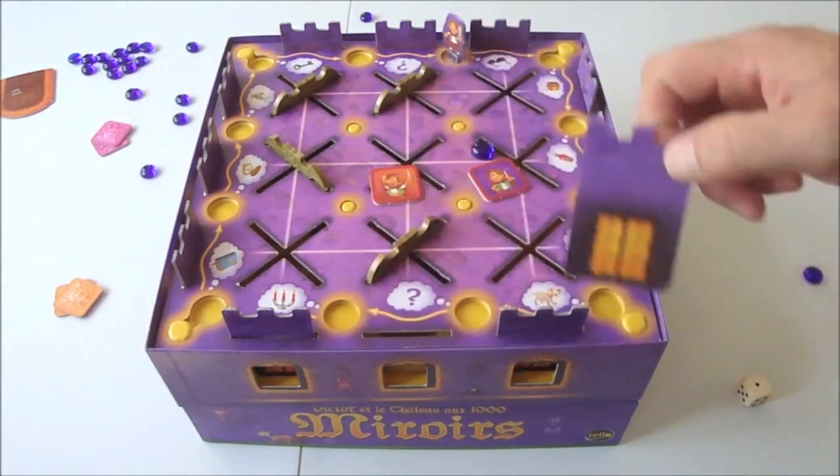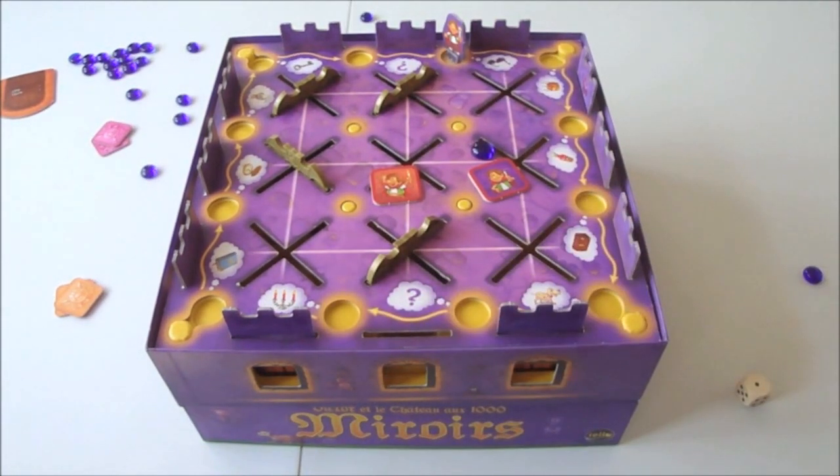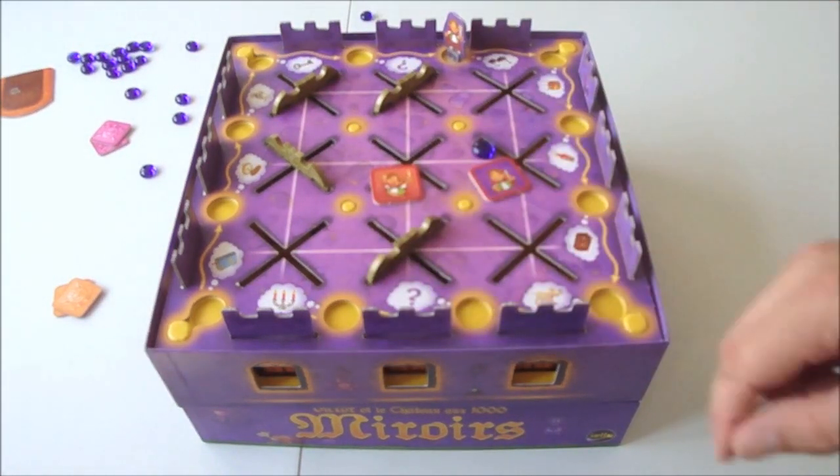These question marks basically mean the player on your left can then say, oh, you know what, you try and find the key, or you try and find the crown.